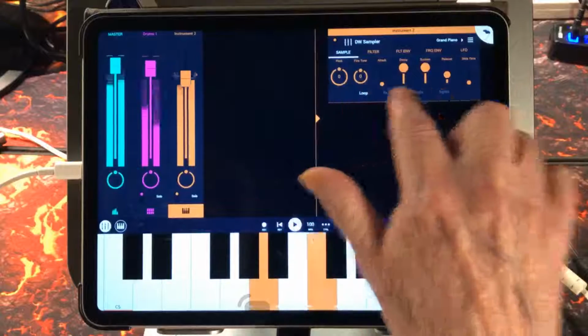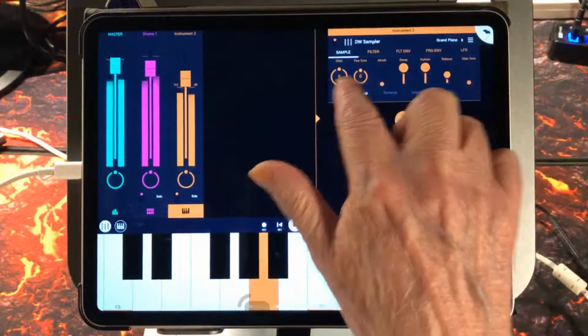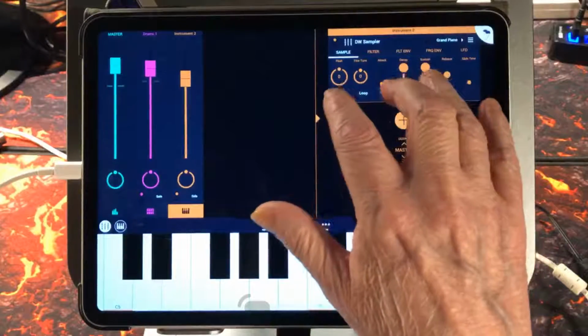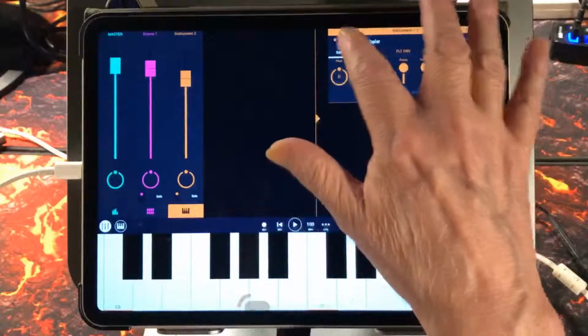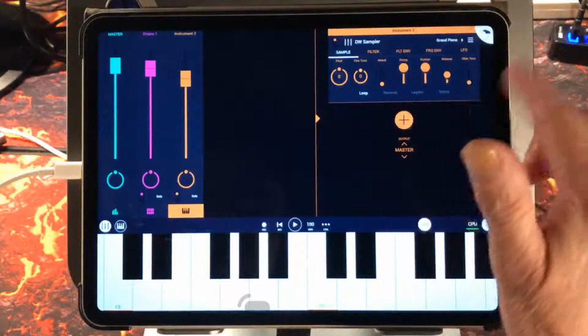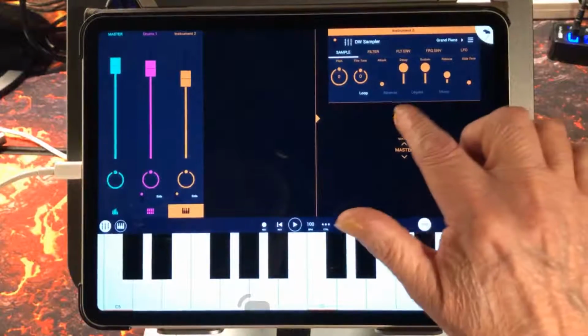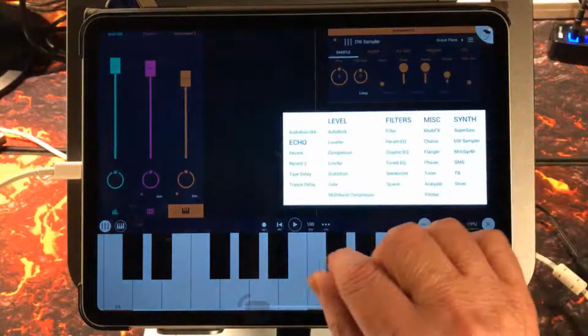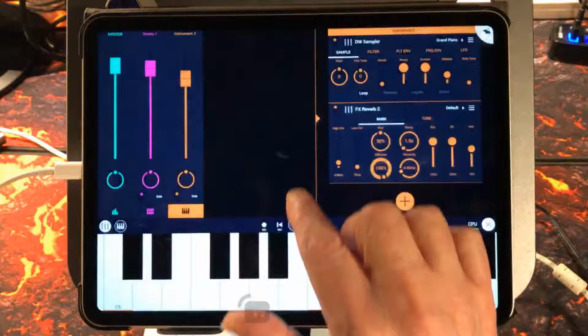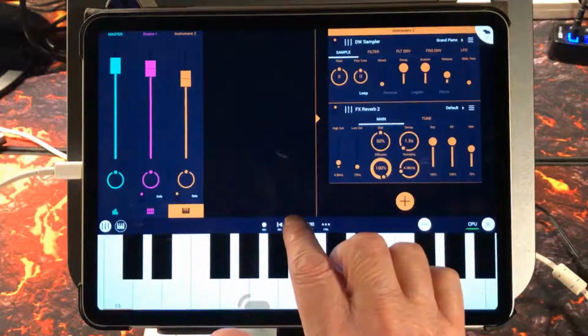Now you've got loads of control as well for your sample pitch, your fine tune. It's like this is a sampler, so you can play around with the sampler as much as you like. It's got a filter envelope, it's got a filter. Let's add some nice reverb to this. So let's add a reverb 2 and see what that sounds like.